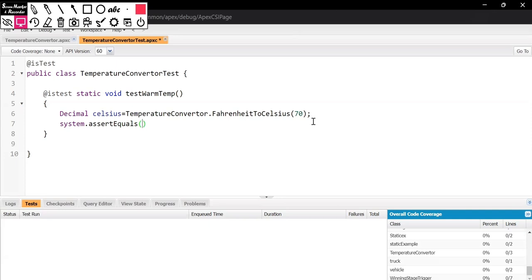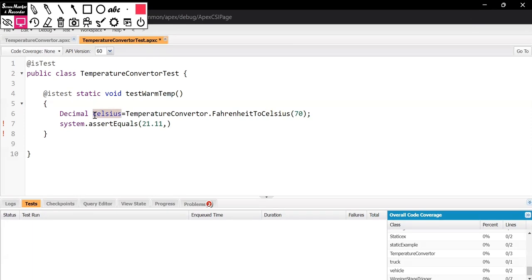What I am expecting is 21.11, and I am checking what the actual is. If the actual is also equal to 21.11, that means my test is fine. This is working the way I expected.